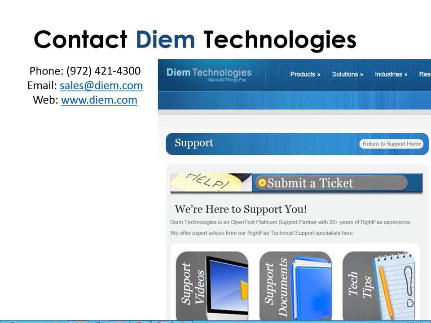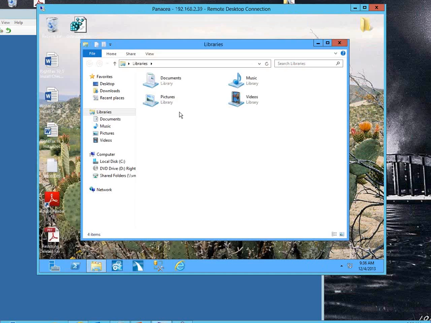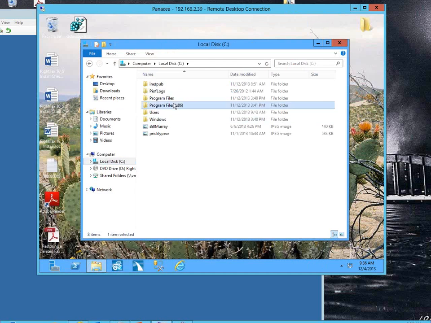Let's see, and we're still getting a lot of good questions here. Can you address more on EWS integration? I didn't see anything in the documentation. I can do that. It's a little tricky because there isn't a lot of documentation. There's my server right here, and what it is, it's a directory for EWS on RightFax.